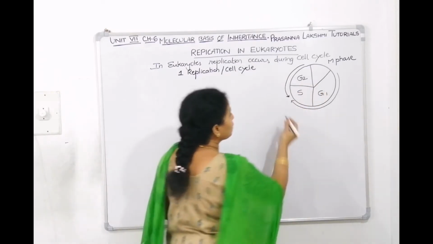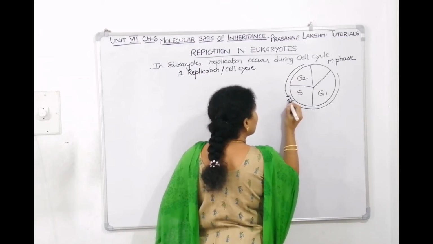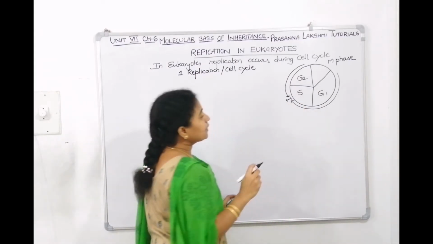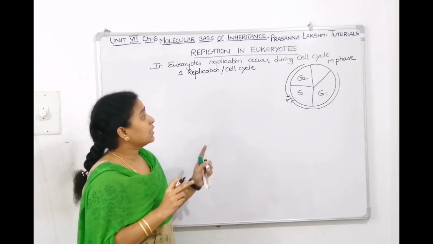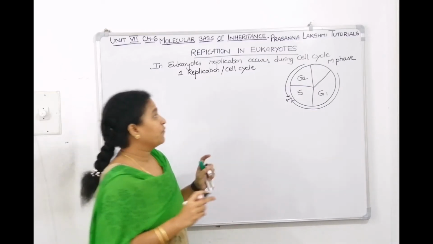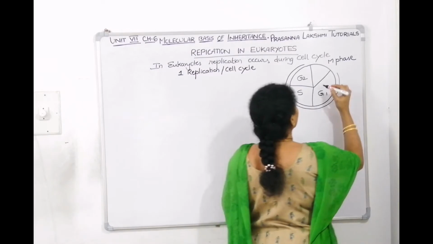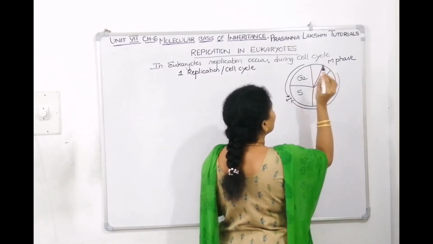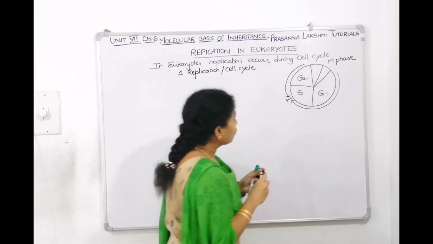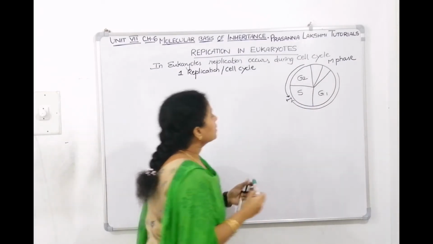So, what is this complete thing called? It is called I phase. The I phase is divided into 3 stages called G1 phase, S phase and G2 phase. Then comes the division phase called M phase. M phase is divided into karyokinesis and cytokinesis. Here the DNA will divide, which is called karyokinesis, and the next one is cytokinesis.